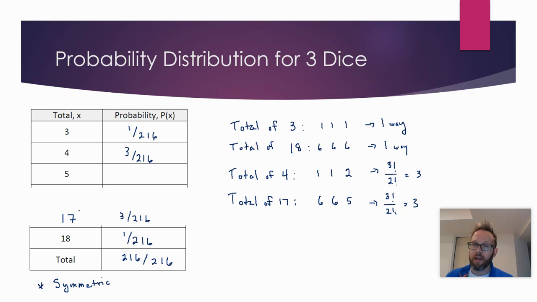That's going to cut your work in half. So that when we do our work for the probability of rolling a total of five, you'll have your answer to a total of 16. And as I said, that's going to cut your work in half. So you can do the first half of the table, and then you'll know what the second half looks like. So it's going to save you guys some time.